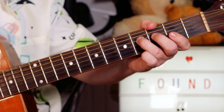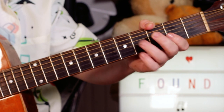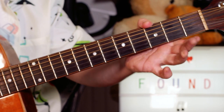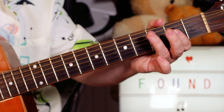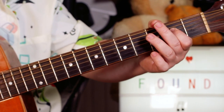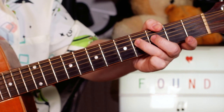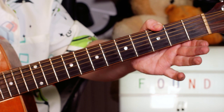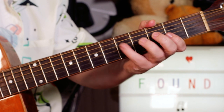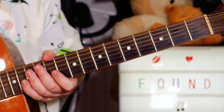So I play open, four, open, five, open, four, open. We're repeating that. And then we've got E, D, C sharp, D, F sharp, D. So two open on D, four on A, back to open D, four on D, open D. Okay, and then you just repeat that. Okay, so that's basically section one.